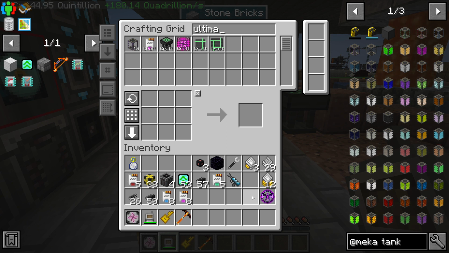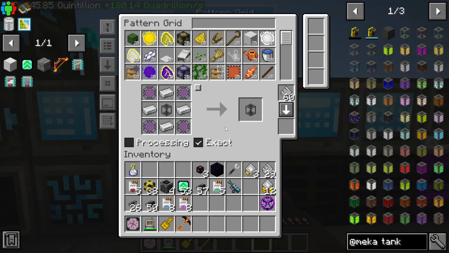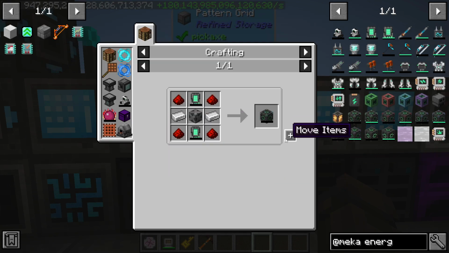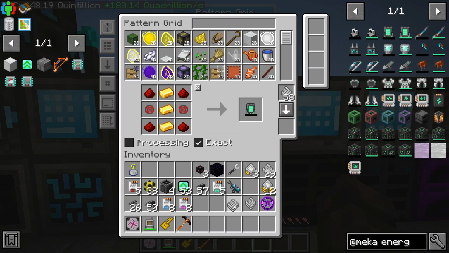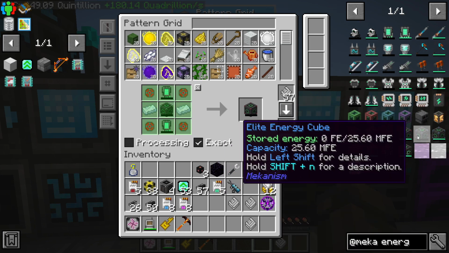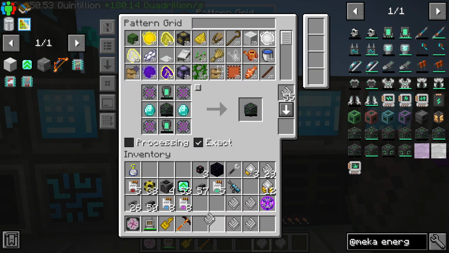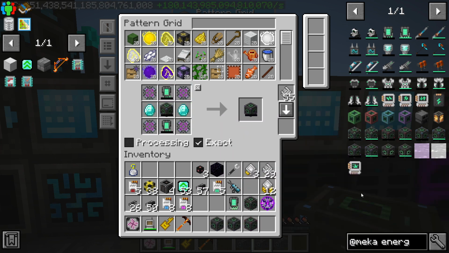But we need to make energy cubes too. So let's make the same thing with the energy cube. We're going to need the basic energy cube, which requires a mechanism casing. We need these batteries, then we need the second level, then the third level, and then the fourth and final level. Did I make all of them? 1, 2, 3, 4. 1, 2, 3, 4. And then the creative is something that we'll get to later.